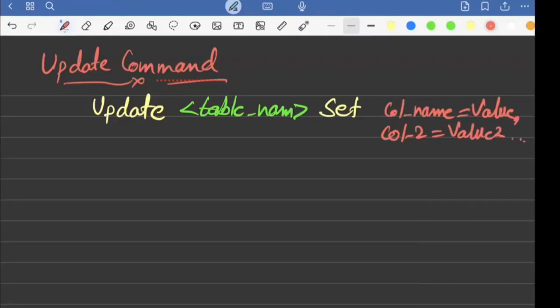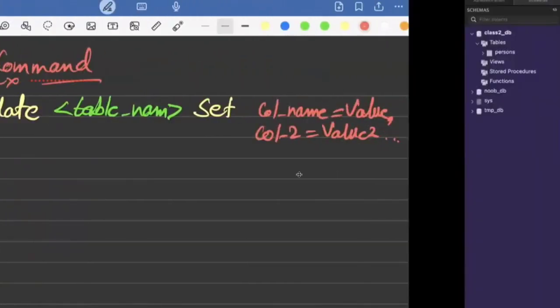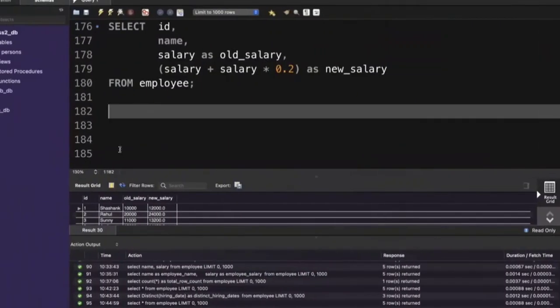This is how the syntax for the update command is going to look, because we would like to update the existing records in a particular table with some new values.